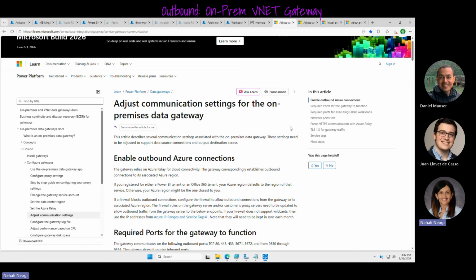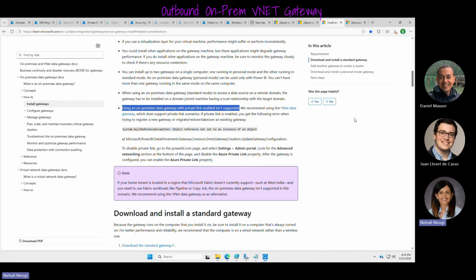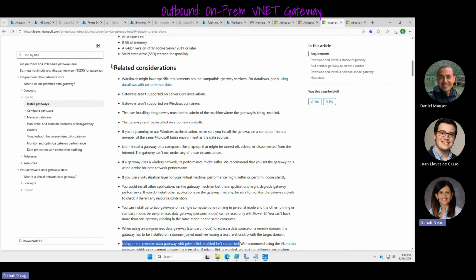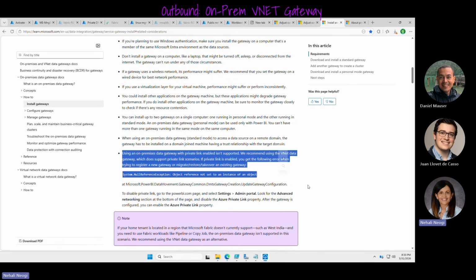Okay, so with that, we'll go into more details about this when we do private networking. But I do want to call out a few limitations. When we enable PLS at the workspace level and at the tenant level, there are certain considerations that are clearly called out in our documentation. And I think Daniel or Juan, if one of you wants to talk a little bit about this one. Yeah, I can talk a little bit more about it.